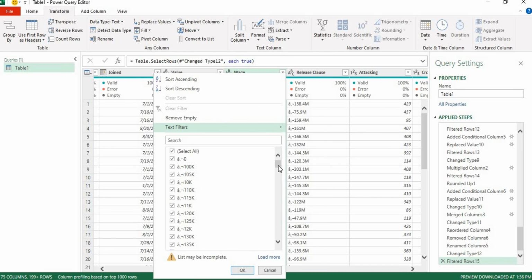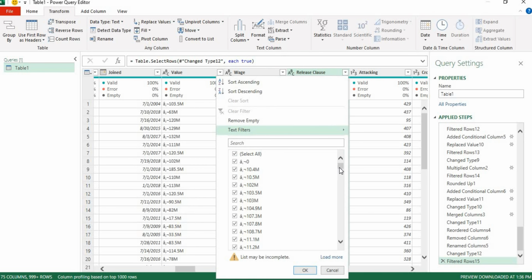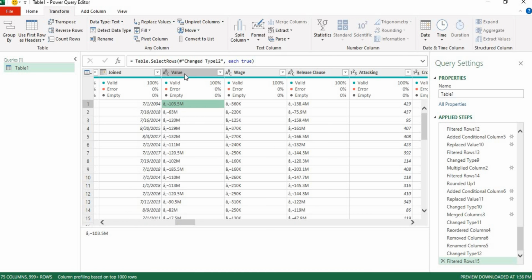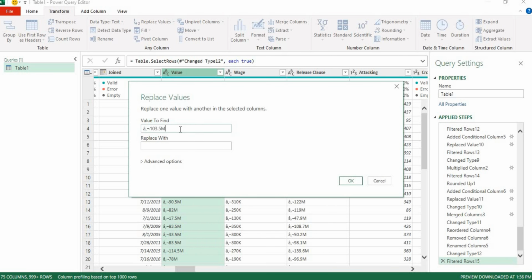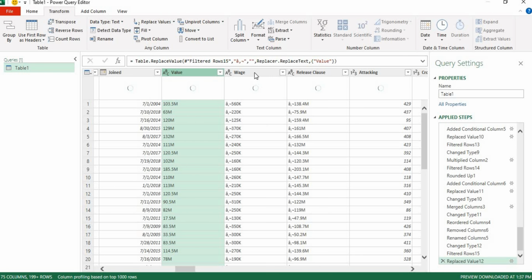Let's look at it here too. This one is just in thousand, and this is in millions only. Okay, so let's try as much as possible to change. So first off, we're just going to remove the unusual character. So let me just copy this, then I'll replace values, right? Then I'll paste it here, then I'll just pick only the unusual character and replace with nothing. Okay, so I'll just click on OK, and that will be done.